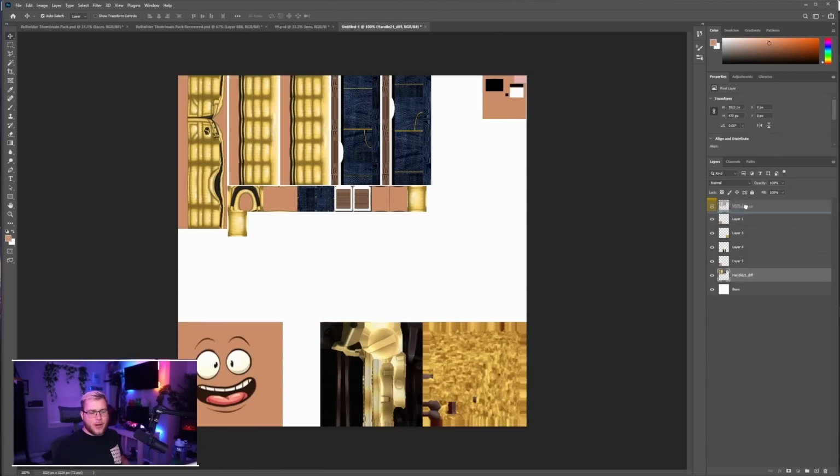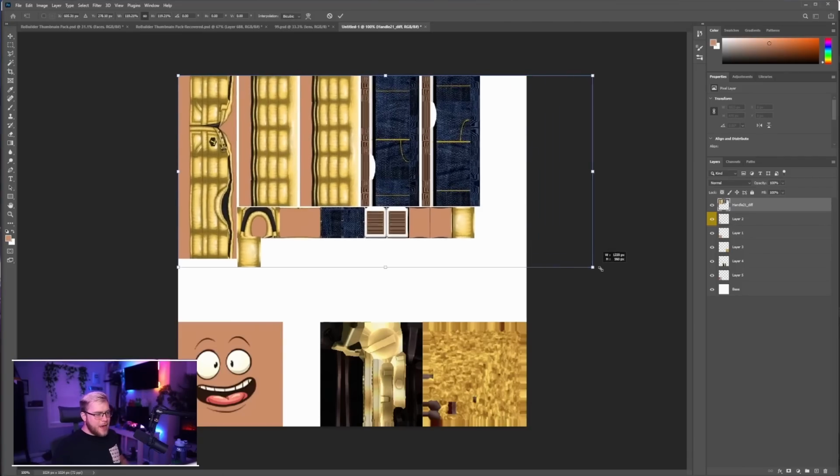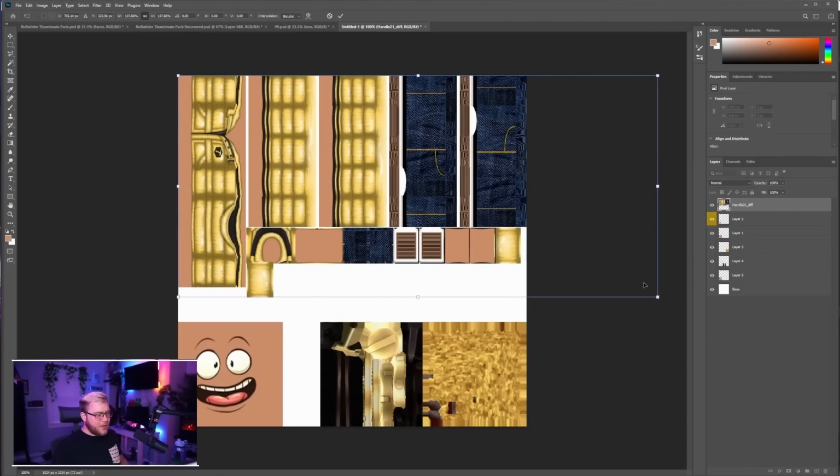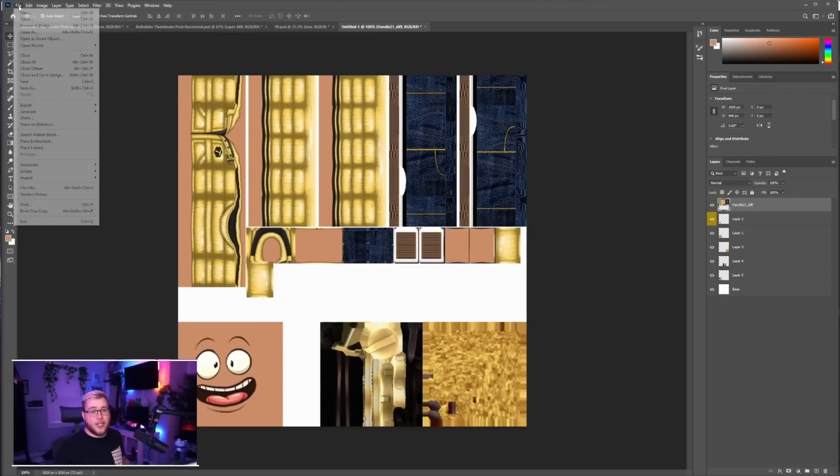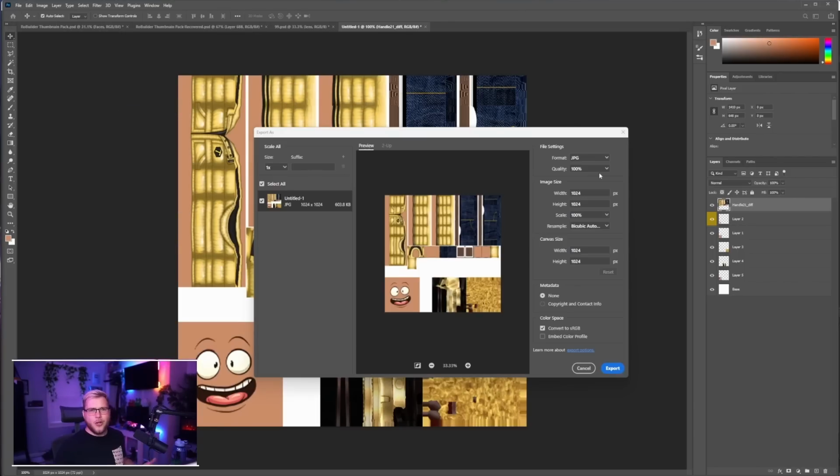Now that we've done that, we're gonna move our outfit to the top layer, and we're just gonna scale that up until it takes up most of the canvas. Now we got something like this. Our 3 accessories, one of which is our face in this example, and then our clothing. Now all we have to do is export this as a PNG or a JPEG. Export as, and we'll do a JPEG for this instance.